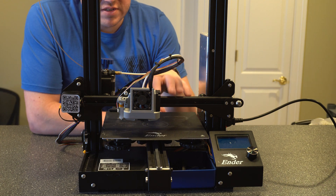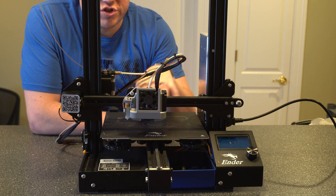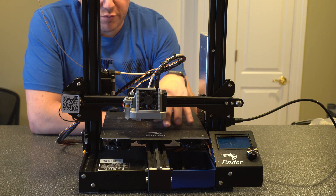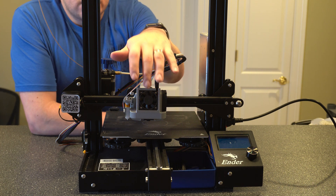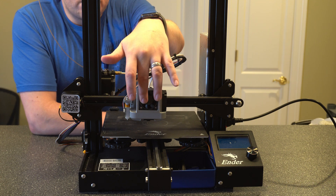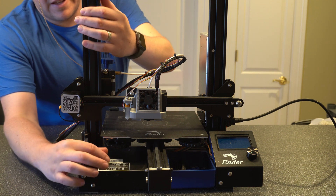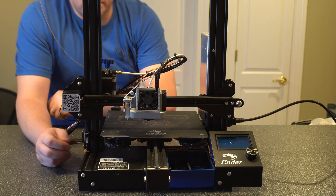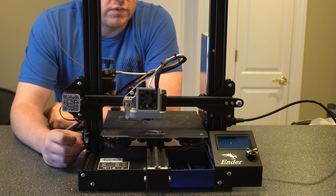After checking the belts, I go through and make sure there's no dust or debris on the wheels and that everything moves freely. I typically use canned air and spray in here to get all the debris out. I also use canned air to clean out the fans — I've got a modified fan duct so it's a bit different, but you still spray here to get the dust out. And also on your power supply and on the control board — for the Ender 3 it's up top, for the Ender 3 Pro it's at the bottom so you have to lift it to spray. I do that once a week to make sure there's no buildup.